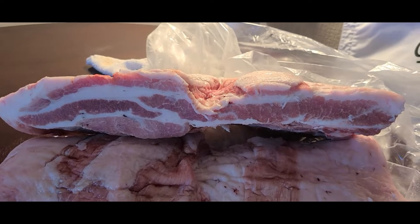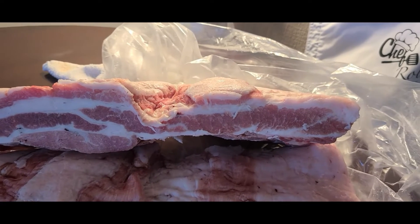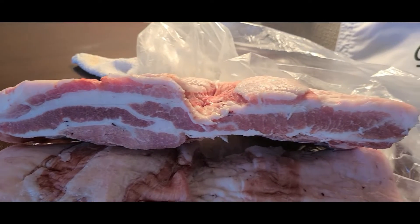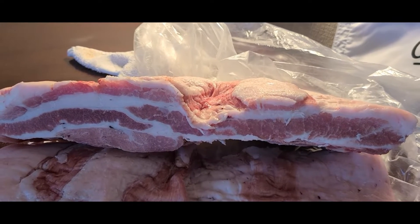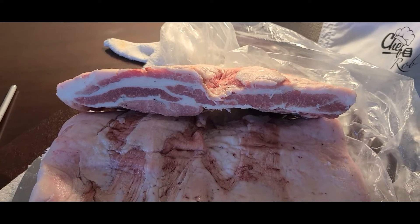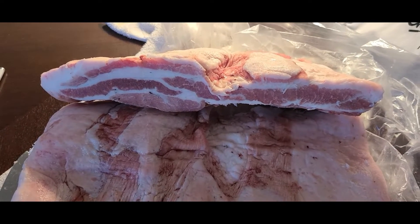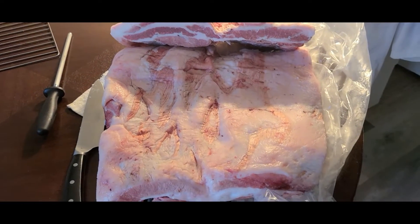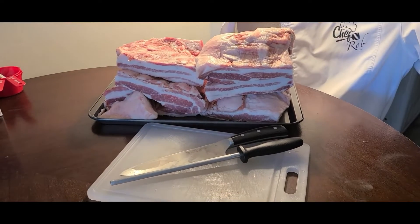I just took a section off — beautiful marbling in the belly, lots of meat. I was going to smoke it up and cook it up. Oh, the breakfast possibilities... the pork and beans... I'm just in awe thinking about what I'm going to create with this. I'm in awe. I've got the portions made that'll fit in the smoker — a Little Chief smoker — but we're a ways from that yet.